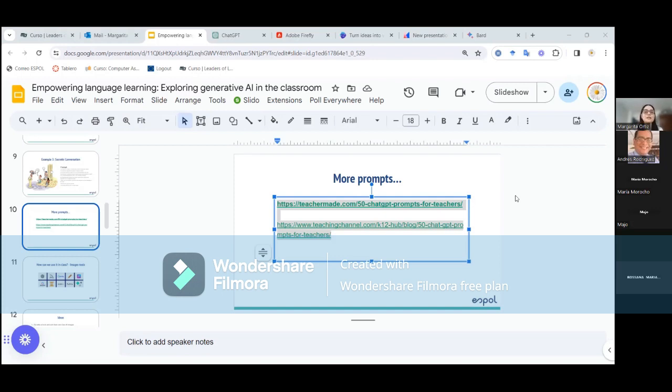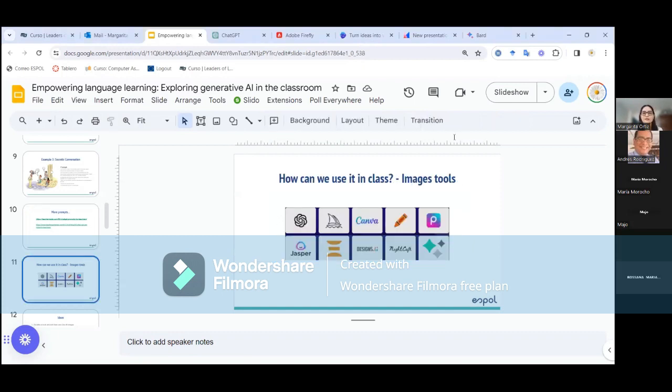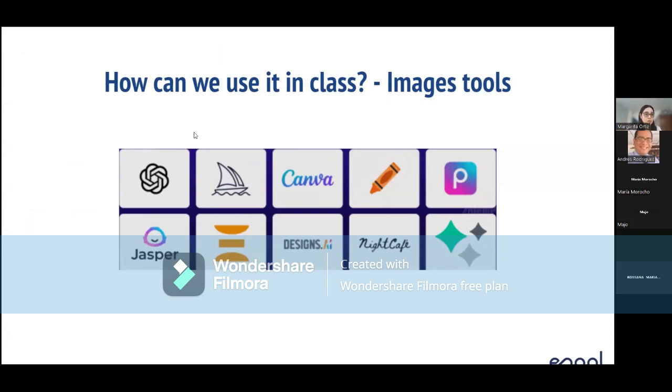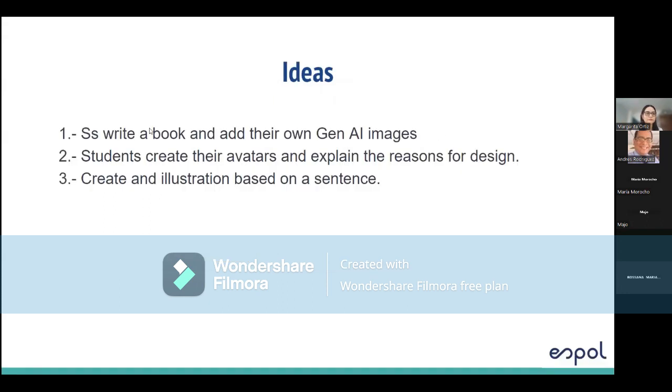Okay, I will continue then to the next type of generative AI, in the case of images. Again, we have different tools that can generate pictures. It's like Google, but at another level. Because now you can say, I would like a picture with certain characteristics, and then it's going to create it for you, okay?